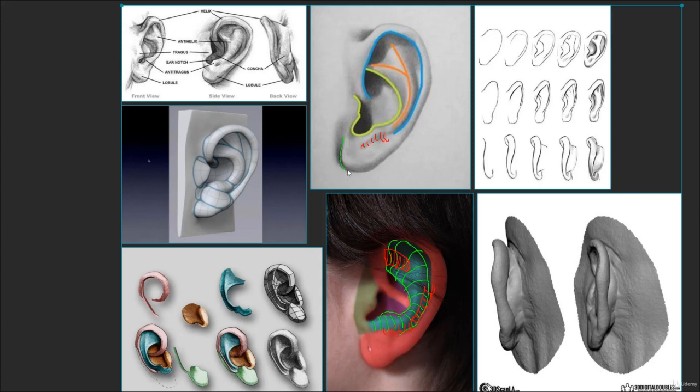For the lobule, we're gonna have it like this. And then in all, let me do it in another color, in all this bow shape there, we're gonna have some volume.